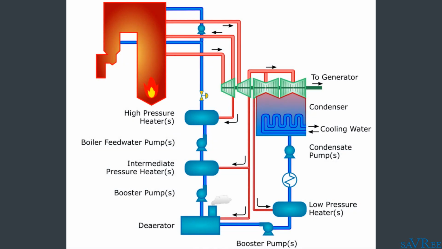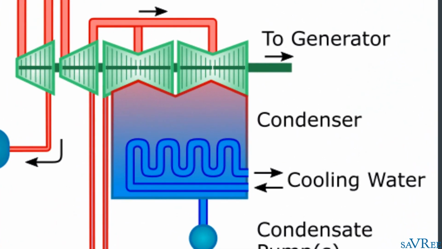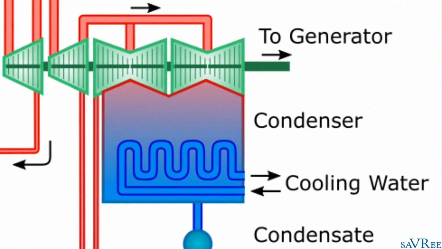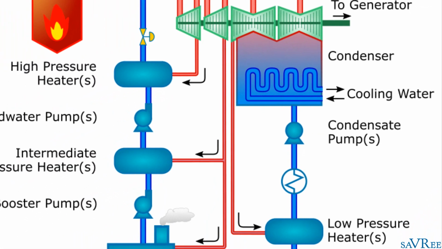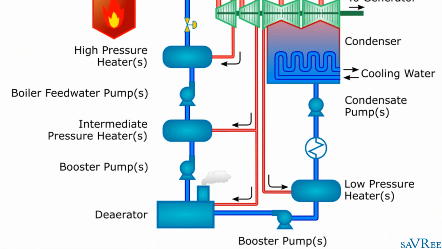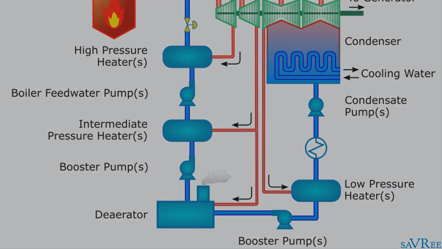The majority of the steam is going to be condensed in the steam turbine condenser. The steam turbine condenser is installed directly underneath the low pressure steam turbine. By the time the steam reaches the condenser, it has given up the majority of its heat, and we've used that heat to rotate the steam turbine. Now, in order to return the steam back to the boiler in an efficient manner, we're going to cool the steam in the condenser and cause it to condense. When it condenses, we have condensate.